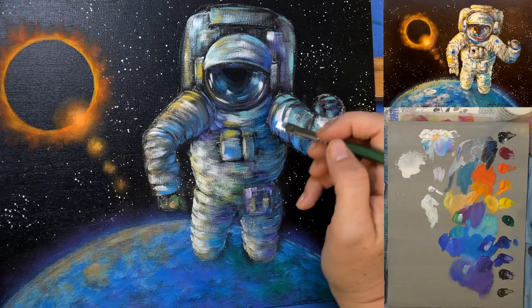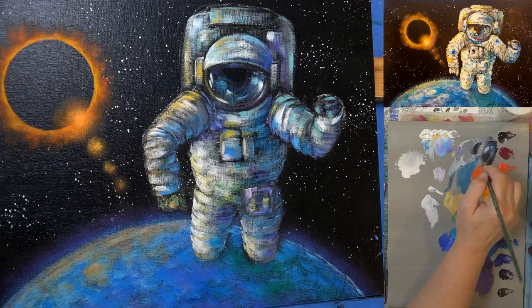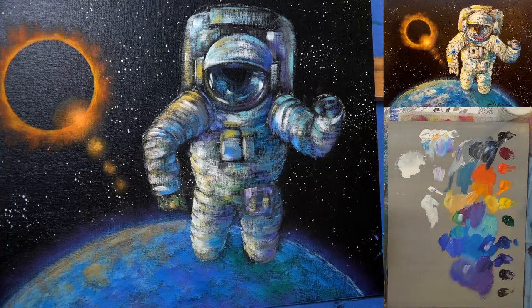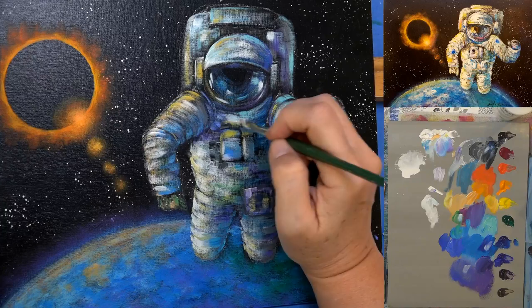All right. Grabbing some black, and I'm going to put in a few of these little buckle things and spots I lost. So just a few little snaps and things that are happening on his uniform.